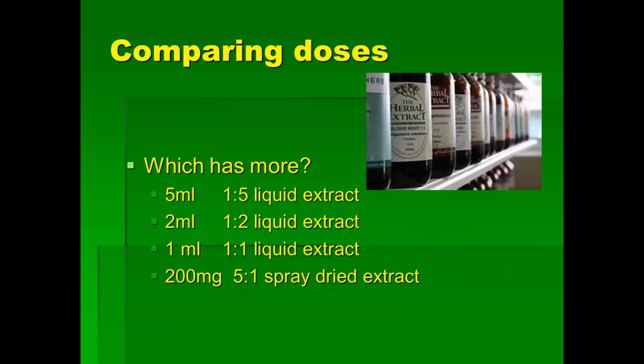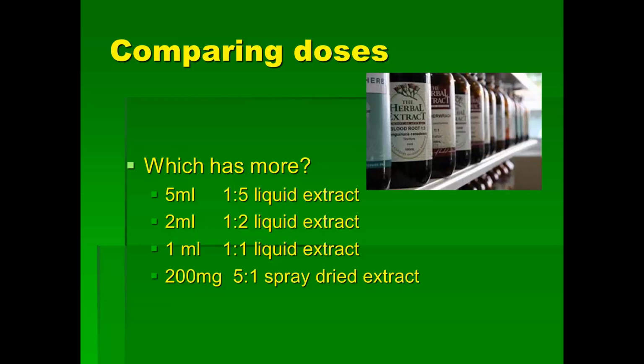And this is just a reminder about the importance of knowing the product that you're using and what its concentration is. So which one has more? 5 mils of a 1:5 liquid extract, 2 mils of a 1:2, 1 mil of a 1:1, or 200 milligrams of a 5:1 spray dried extract.